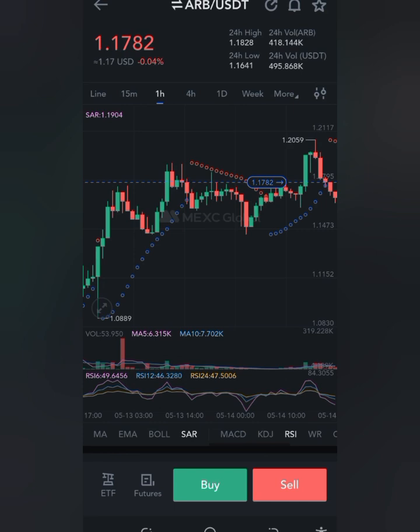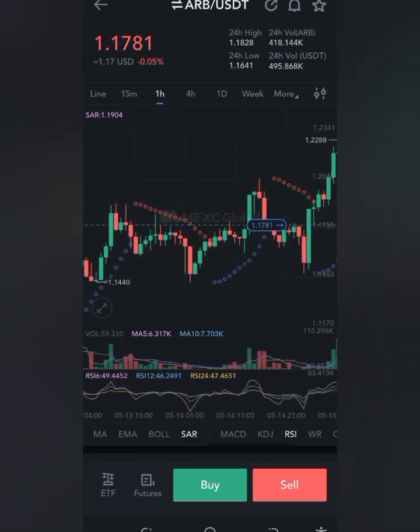In the case of Launchpad, it hasn't been listed anywhere, and then it's listed for the first time. But in the case of coin listing, it has been listed somewhere else, but now it's listed on a new exchange. So that's just the difference. I hope you get it. So let's look at a couple of examples.